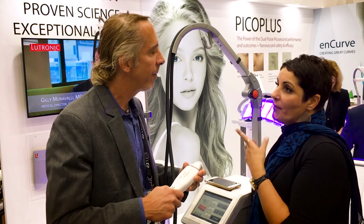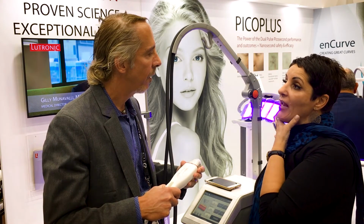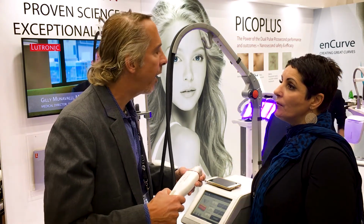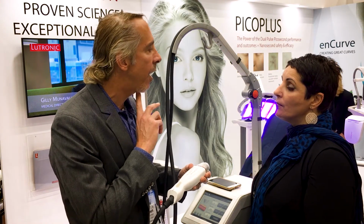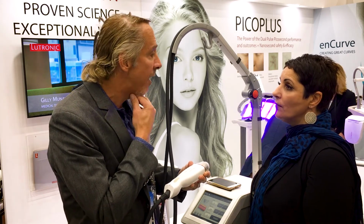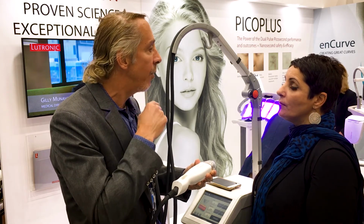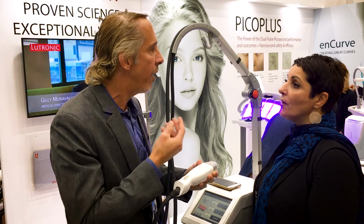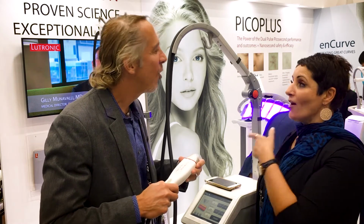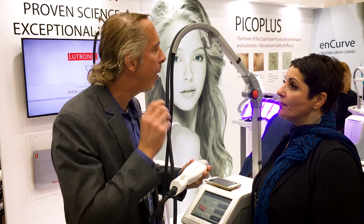Sure. And I did notice on one of the pictures, one of your patients, I think she's about 60 years old, the effect on her neck, like there was a tightening effect as well. So it does that as well. Yes, it's particularly good in the jawline and what we call the submental area. So people that have laxity or even excess fat in this area, it does seem to cause a tightening there, and makes the cervical mental angle, which is this angle right here, more acute. So it's not as floppy. Yes, I know what you mean. I saw them before and after. They're amazing. Yes, and then the jawline, where it's less distinct, it almost shrink wraps it a little bit.